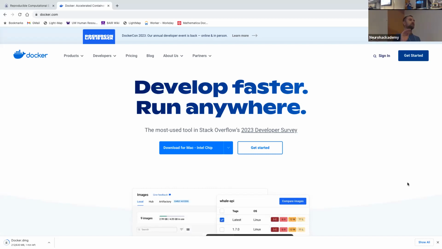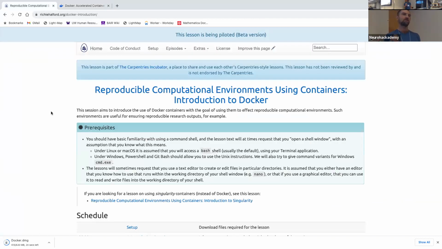If you're on Windows, you will also need access to a terminal. You'll need access to a terminal no matter what, but if you're on Linux or Mac, that will come with your operating system. If you're on Windows and you don't know how to open a terminal, you can install Git Bash based on some instructions also in that channel. Hopefully you have time to do that while I talk about Docker. Unfortunately, if you can't get Docker installed for some reason, for example, if you don't have administrative access on your machine, there's not a whole lot I can do to help you. You'll just have to review this later and go along with them.